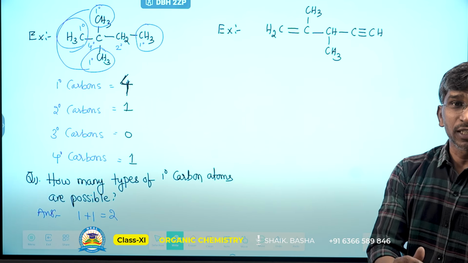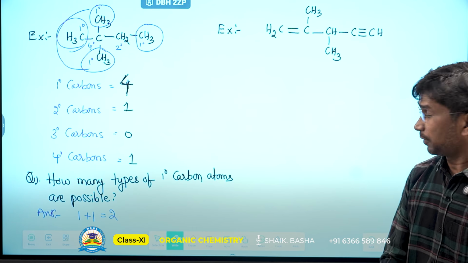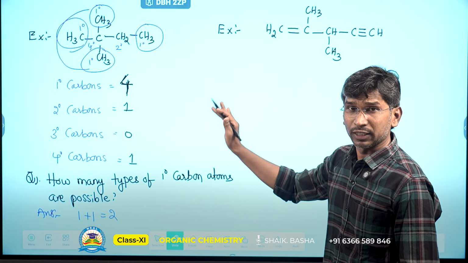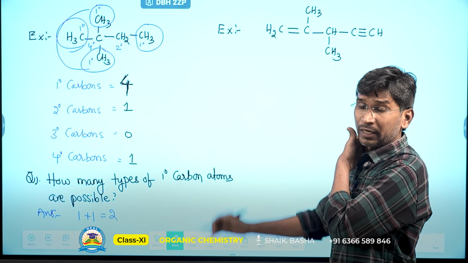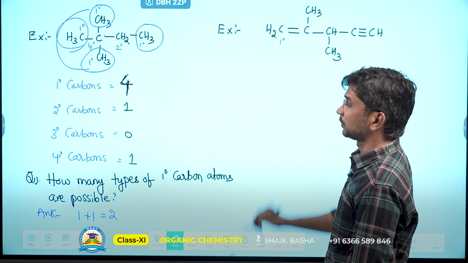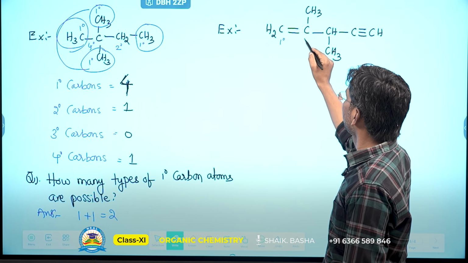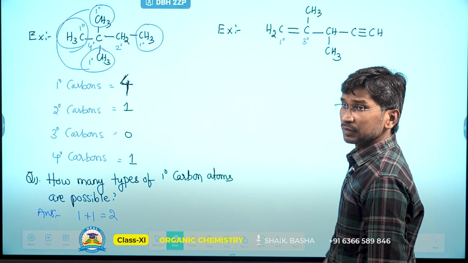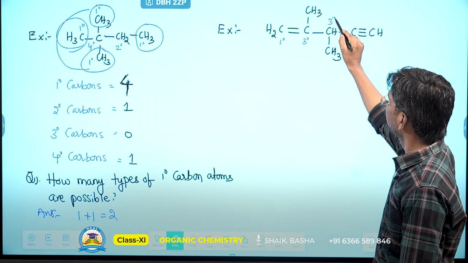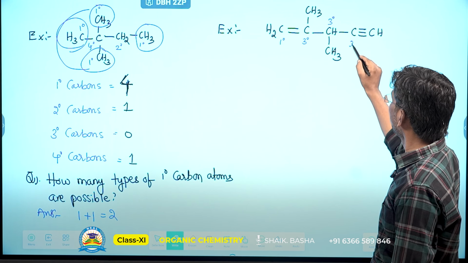Here, based on the carbon connectivity only, we have to discuss which category each carbon belongs to. Whether this carbon atom has a double bond or triple bond, whatever it is, we look at how many carbon atoms it is connected to. That is the matter. It is connected to only one carbon, so this is primary. It is connected to 1, 2, 3 other carbon atoms, so this is tertiary. This carbon atom is attached to 1, 2, 3 other carbon atoms, this is tertiary. This carbon is directly attached to two other carbon atoms, this is secondary.